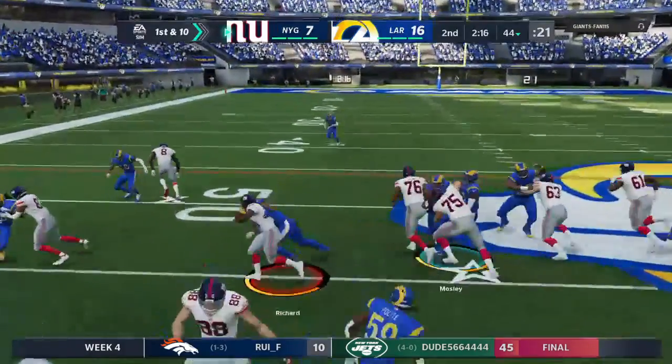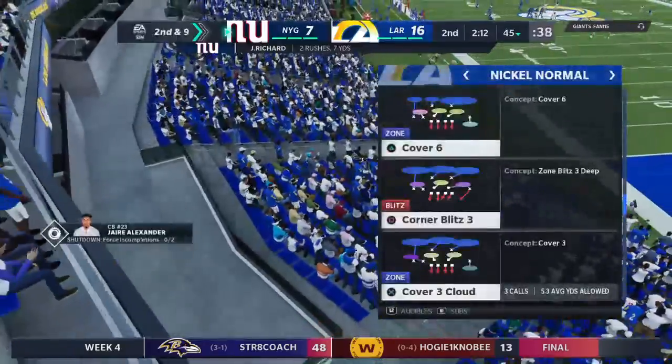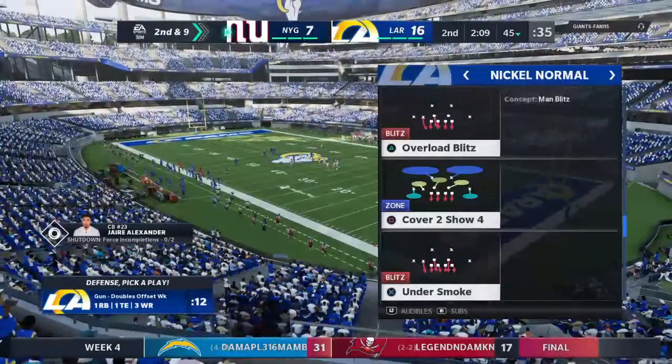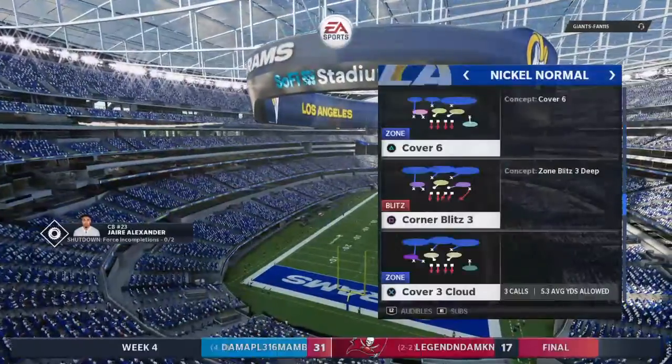On first down, Richard. And he'll take this one up close to about the 45. A tackle made by K.J. Wright. Taken down by K.J. Wright. A gain of a yard. Brings up 2nd and 9. 2 minutes remaining in this first half of football.